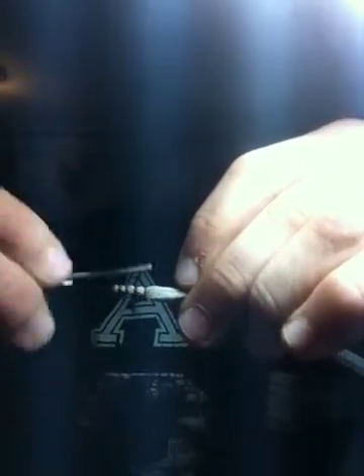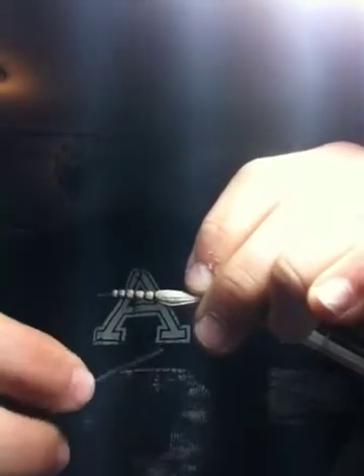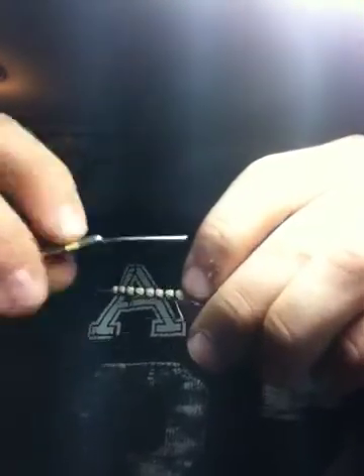Just continue to make these little sections. If you look at one of these crane flies or daddy longlegs — some people call them mosquito hawks — in real life they have this ribbed body. You just want to keep going with that until you get about six or seven segments in there. It all depends on what you're going after or how big you want to make the fly — there's no real set size. I've made them down to this size with the same amount of ribs, or twice this size for real big largemouth. But that looks about good to me.